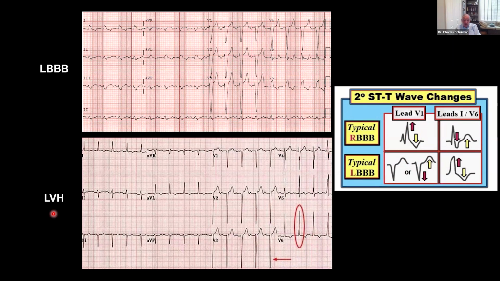The same would be true for left ventricular hypertrophy. Here's an example of left ventricular hypertrophy, and there's ST elevation, and you'll get a computer reading that says, myocardial infarction, maybe, of uncertain age. Well, it's certainly not new. Possibly there was an old one, but there's left ventricular hypertrophy here. And the ST segment changes are secondary, not primary.